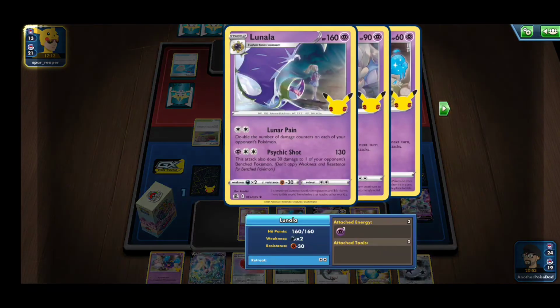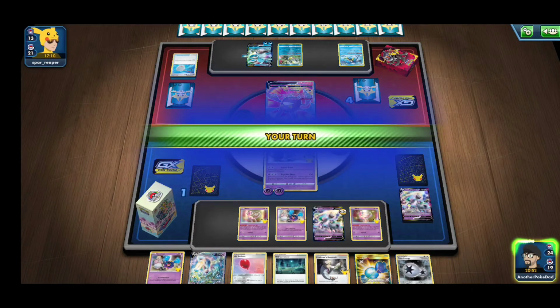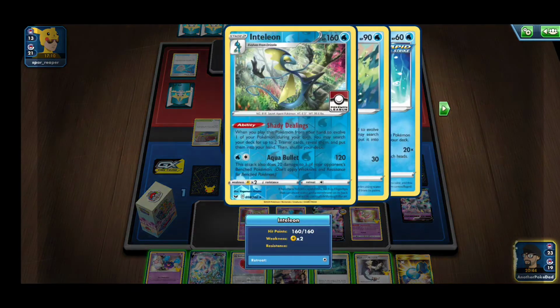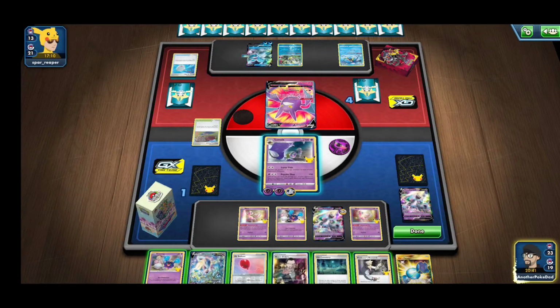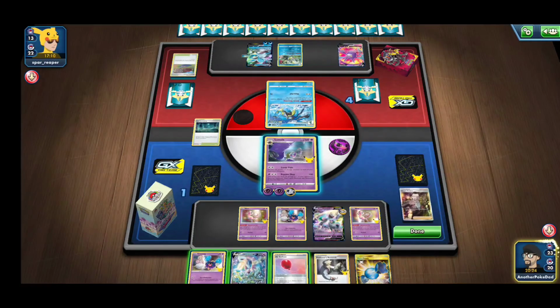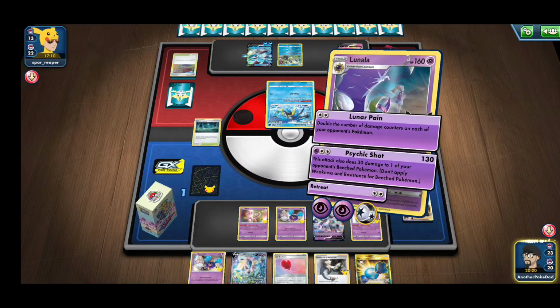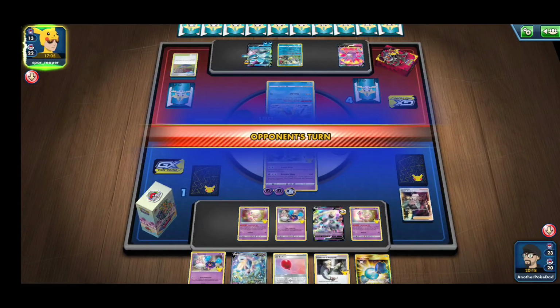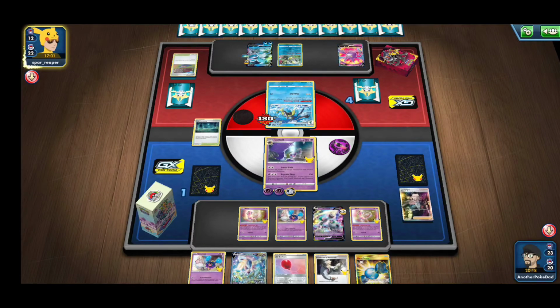I should probably just attach to the Rapidash, maybe get out of the active, take it slow. I don't know. Maybe I guess if I just attack and put some damage into play, then maybe if he can't retreat, then I'm in a good place. He's got a giant hand, so I can't count on that. I don't know. I think I misplayed there.